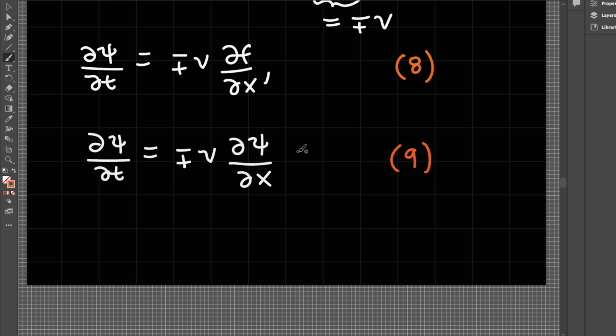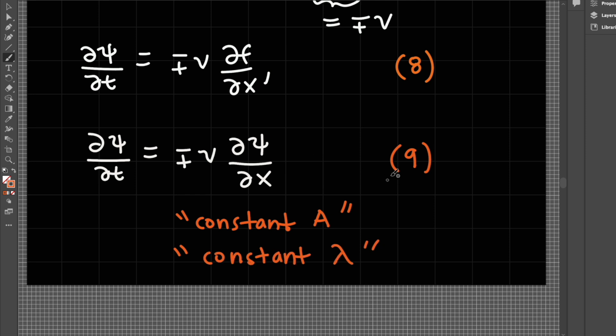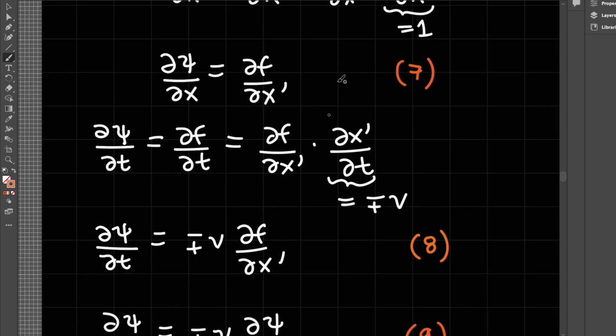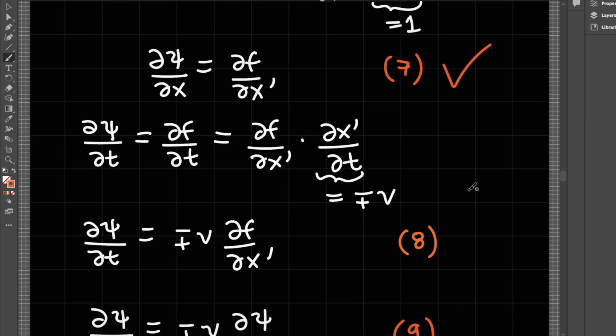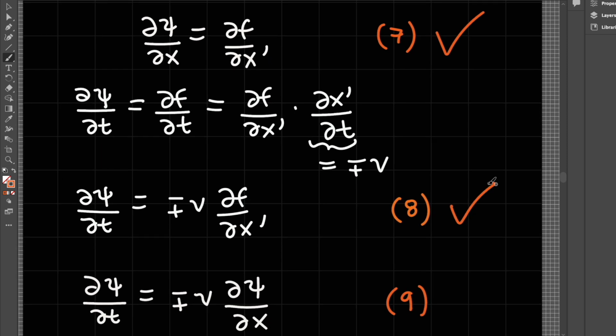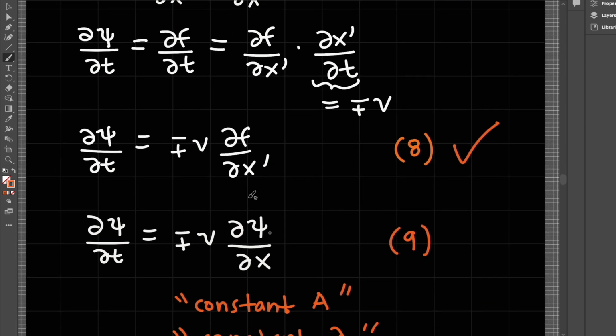Now at this stage, I would like to point out that the wave with constant speed v is completely described by a constant amplitude and a constant wavelength. So normally, two constants appear when you solve a second order differential equation. So to arrive at this consistency, let's try to write the second partial derivatives of equation 7 and 8 and then combine them just like what we did for equation 9.